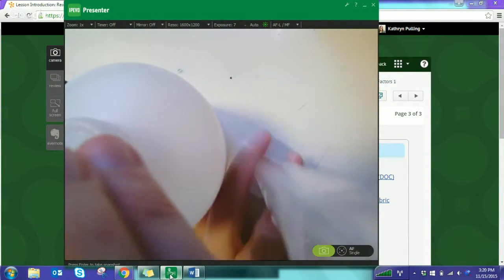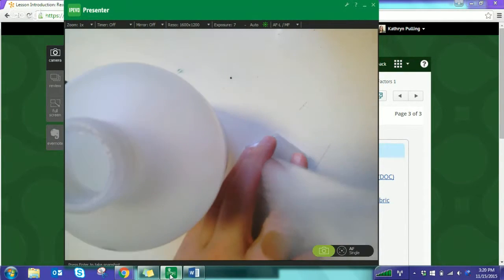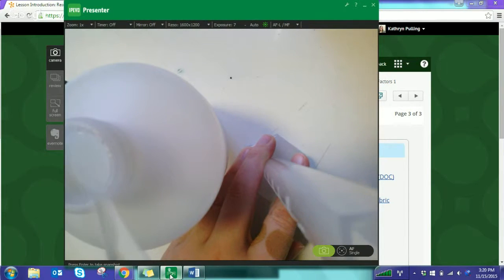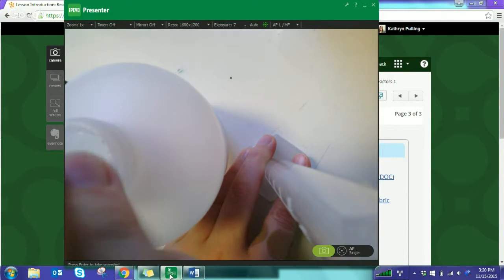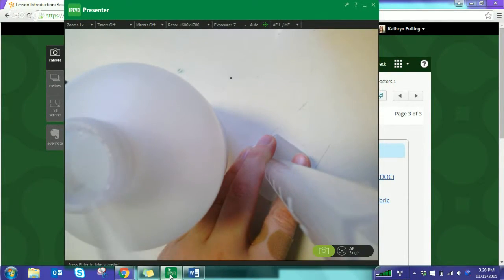So again, using the pipette for easy non-spillage. I'm at almost 15.